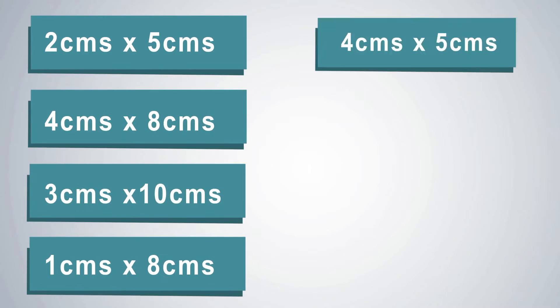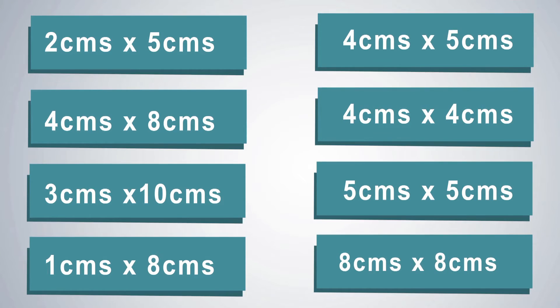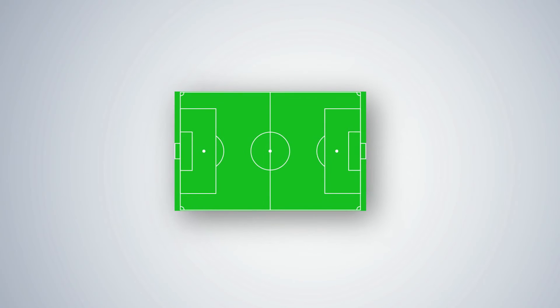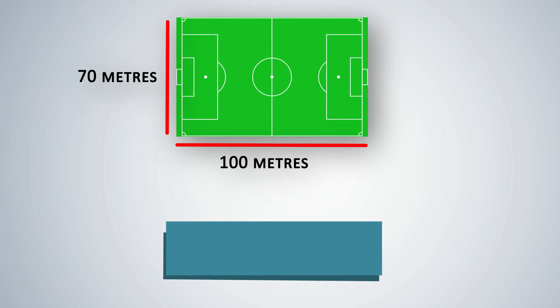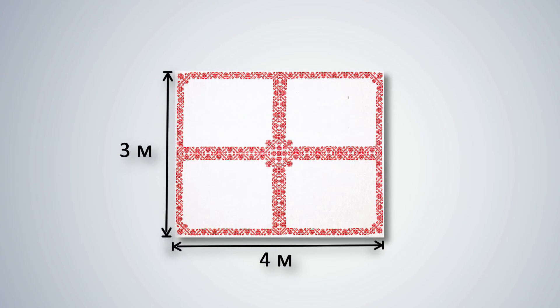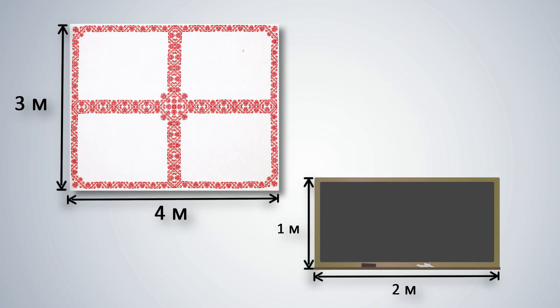Ask students to draw rectangles and squares on square rule paper and measure the perimeter. A rectangular school playground needs a wall around it. Let students measure the length and the width of the playground and calculate the perimeter. If the length of the ground is 100 m and the width is 70 m, 100 m plus 70 m is 170 m. Therefore, the perimeter is 170 m multiplied by 2 which is 340 m. Ask students to come up with such examples where calculating the perimeter provides solutions to a problem.